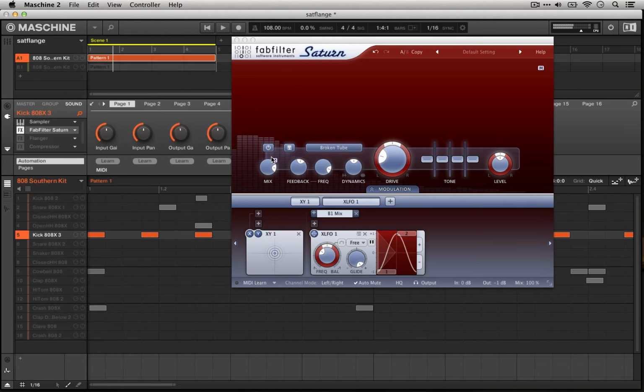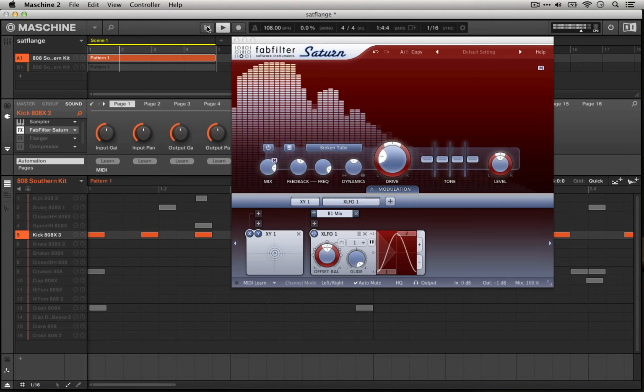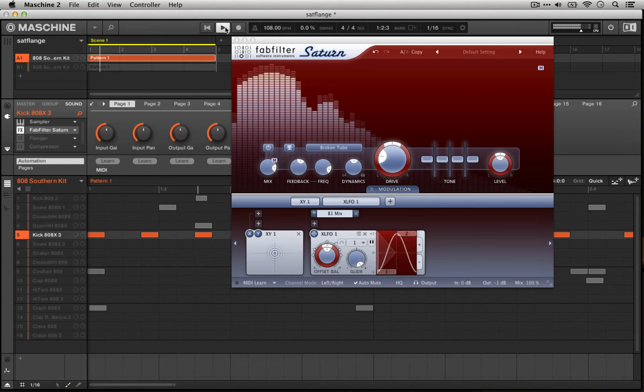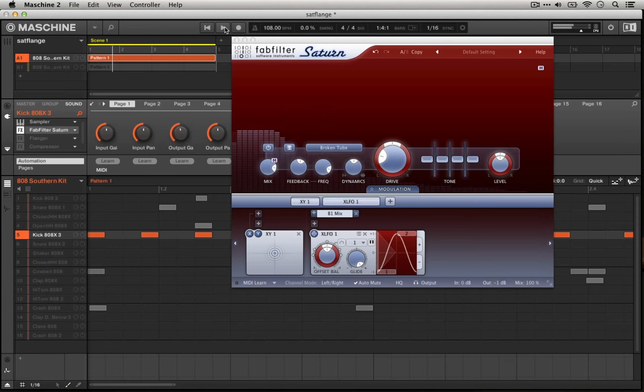So this varies up the kind of kick sounds we're getting, but it's a little too crazy to be useful as it is right now. If we change it up from being a free thing to, let's say, changing every bar or so, we'll get a really interesting effect. This way we can ensure that we get the sort of dry 808 sound that we were looking for on the first beat, and then as the bar continues, we get these crazy broken tube saturator sounds.